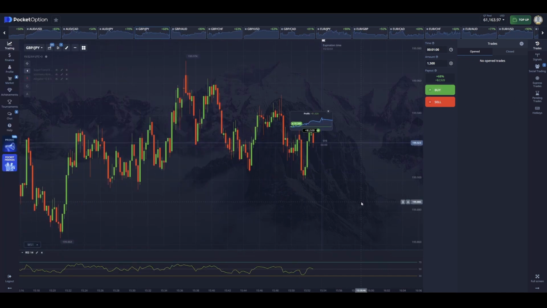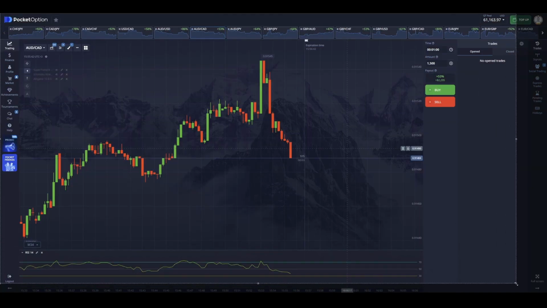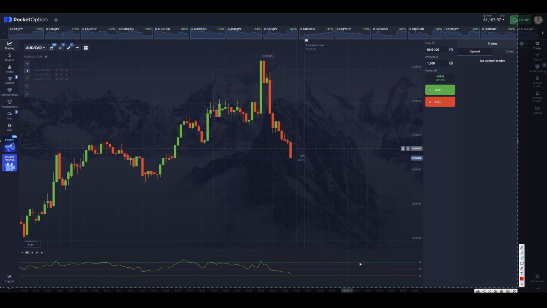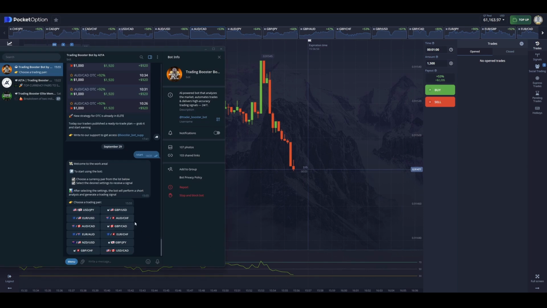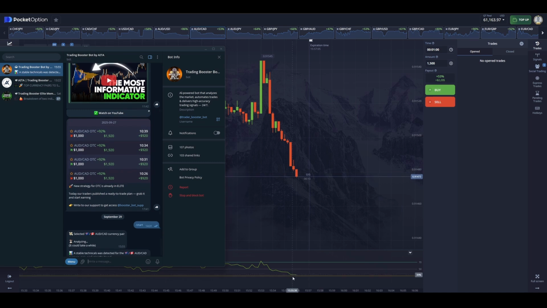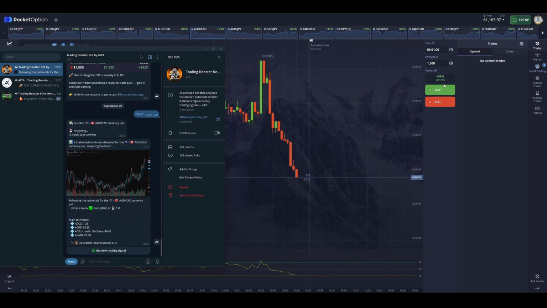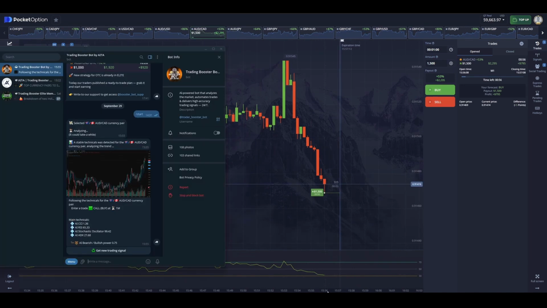Let's look at another trade option. Here we have, for example, the Australian Canadian dollar currency pair. We can see that the price, or more precisely, the RSI values, went beyond our normal range. So, right here we had a breakout, and then the price started to go down. So, as long as the price stays within the working range, we can request a signal for the Australian Canadian dollar currency pair. If the price stays down here, we can actually open a safe buy trade. Let's keep an eye on this trade.